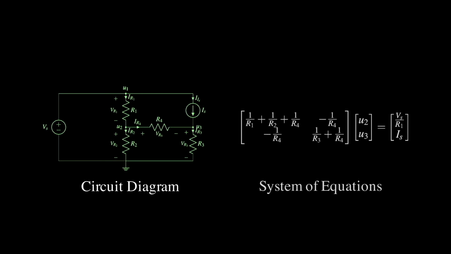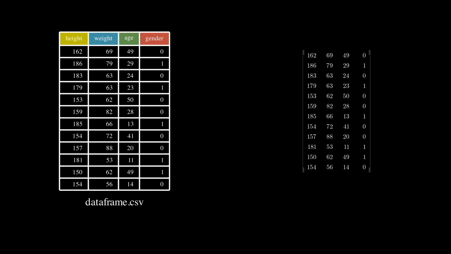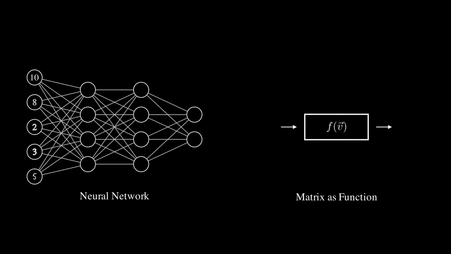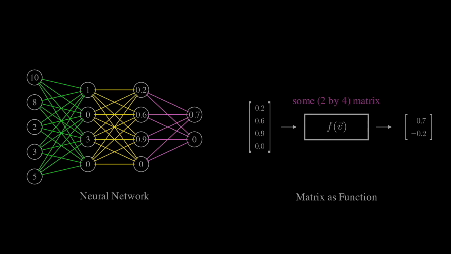For a student who studies circuits, a matrix is just a tool to solve a system of equations. Personally, I still have some PTSD from Gaussian elimination. For a probability student, a matrix is the best representation of a Markovian process. For data scientists, a matrix is just a manifestation of a table, which facilitates data analysis. And for the deep learning folks, a matrix is just another Python function, which takes a vector as input and returns a vector as output. And this list really goes on. Perhaps there isn't the definition of a matrix, but only interpretations of matrices.